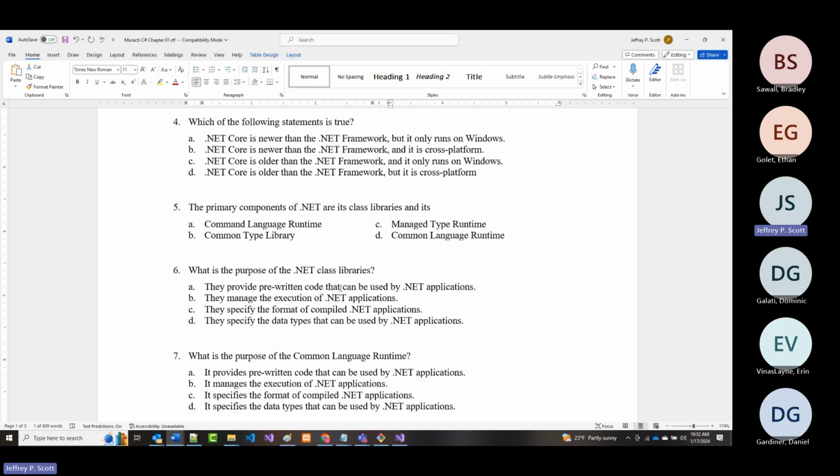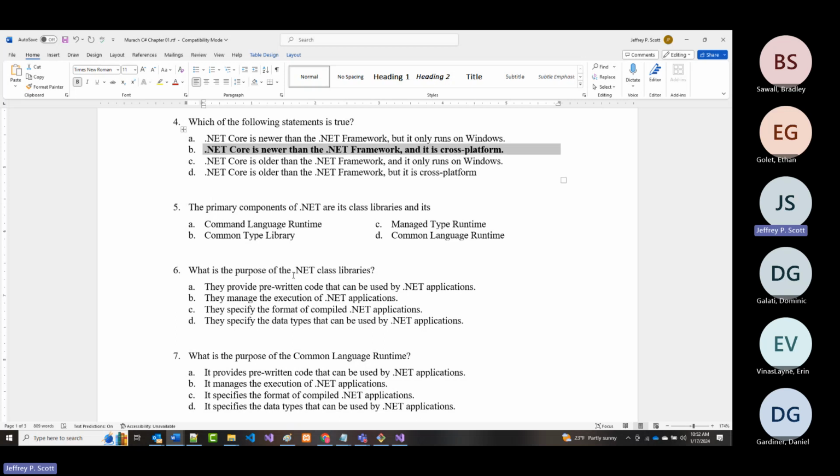That is true. .NET Core is older than .NET Framework. No, it's not. So these you could throw out right away because it's not older. So it has to be one of these two. And one of the things about .NET Core is it's cross-platform, which means that you can create .NETs on a Windows-based machine, an Apple or Mac-based machine, or a Linux-based machine. All right, so that's number 4.